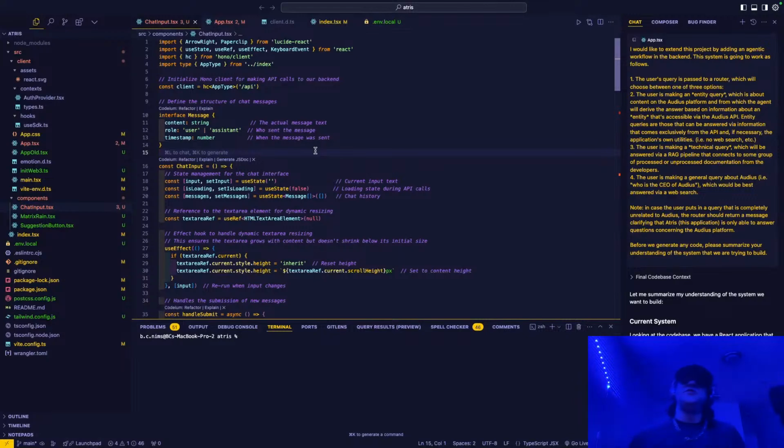Those paths, as you can see there, are that we're either going to call the Audius API, or perform some retrieval for web docs, and if none of the above apply, then we're going to use a web search. And if the query is just completely irrelevant, then we're going to return something to the user that says that Atris is only going to answer questions about Audius content.